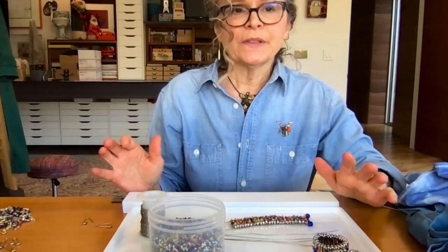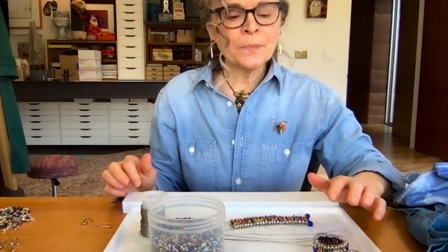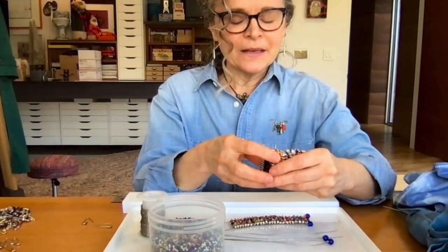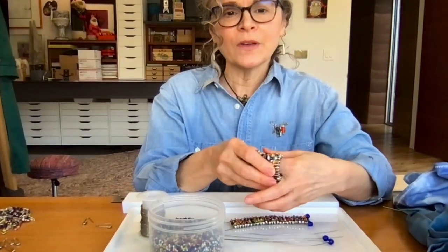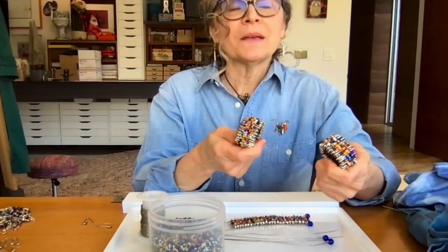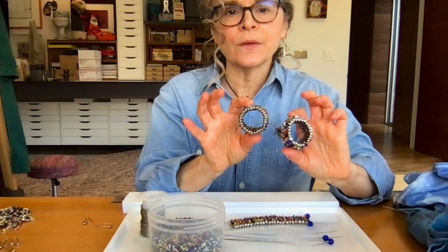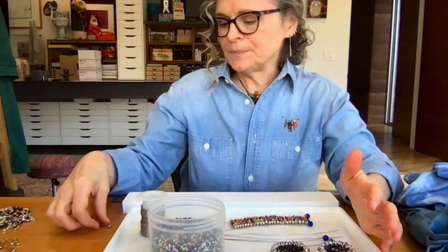Wore it for years, like years, till finally the sweatshirt wore out, and I didn't want all that work that she put into beading the friendship pins to go to waste. I took them all off, cut them all off, put them in a container, and at some point in the early 2000s, I decided to make napkin rings out of them. And didn't change anything to do with the pin.